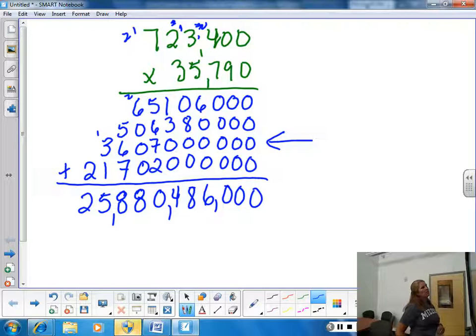I'm multiplying by 5. So definitely I have, that's 1,000, so definitely I have these 3 zeros. I feel good about those. 5 times 0 is 0. 5 times 0 is 0 again. 5 times 4 is 20 and carry the 2. 3 times 5 is 15 plus 2 is 17. Good. Carry the 1. 2 times 5 is 10 plus 1 is 11. Carry the 1. 5 times 7 is 35 plus 1 is 36.